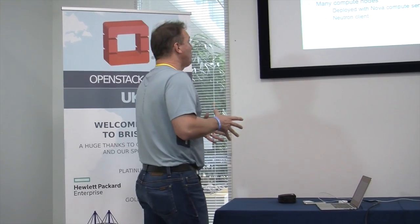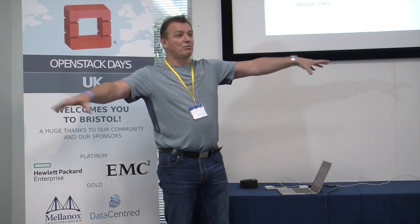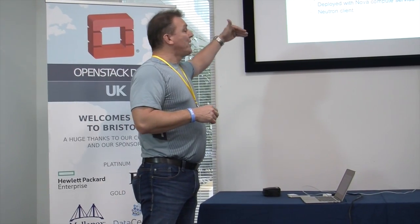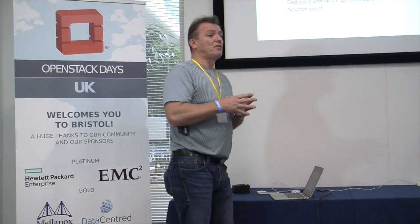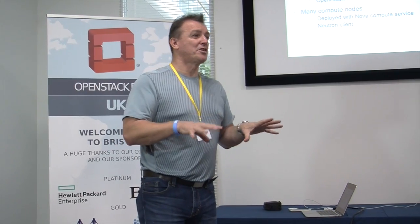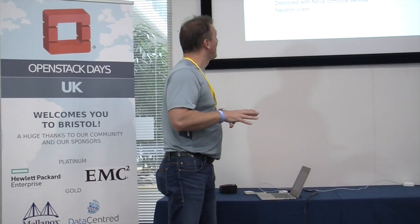And then we have compute nodes. And compute nodes, they can be many. You can just push new hardware in, deploy a new compute node. The management node will recognize there is new hardware, recognize what kind of hardware it is, and deploy basically on this compute node the Nova and Neutron client, and all of the stuff that you are deploying there. There is a lot more behind this implementation, but all of this is not part of this presentation. I just want to explain a little bit what our situation here is, okay?